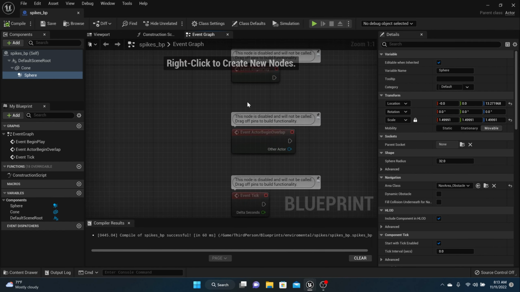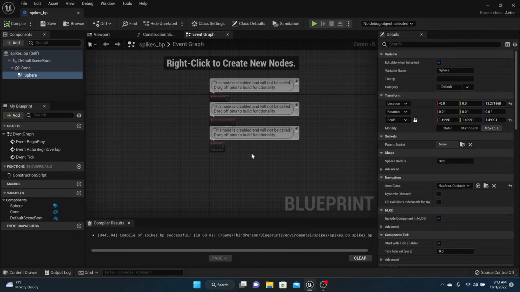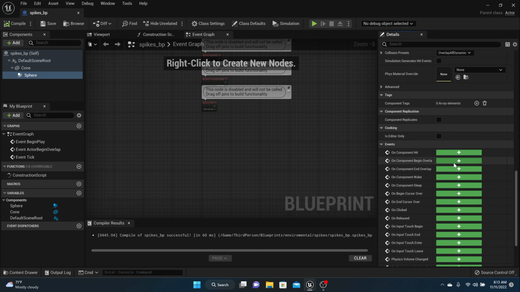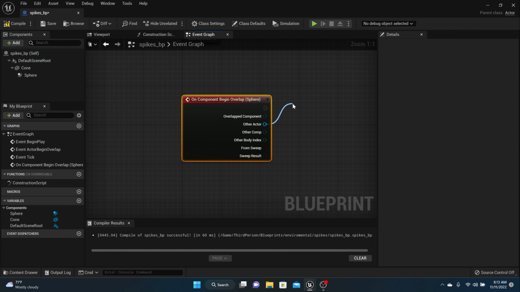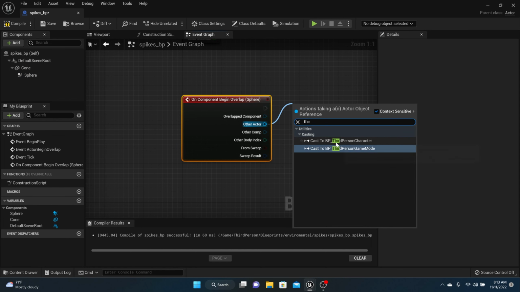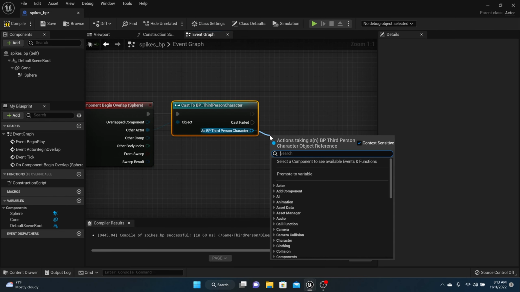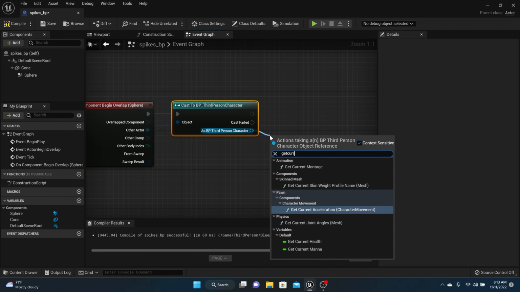Alright, while that's selected, come into your event graph and scroll all the way down to the right and say on component begin overlap. And the other actor is third person character. Okay, and then we want to get health, current health.